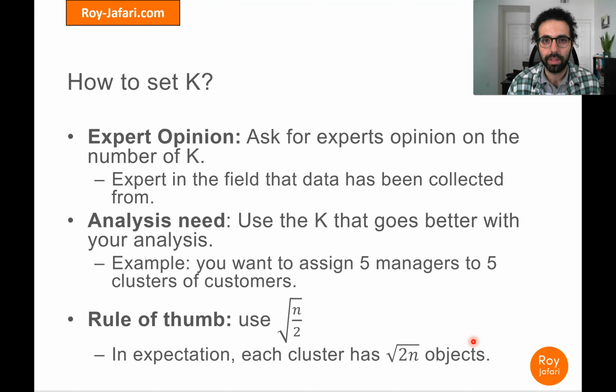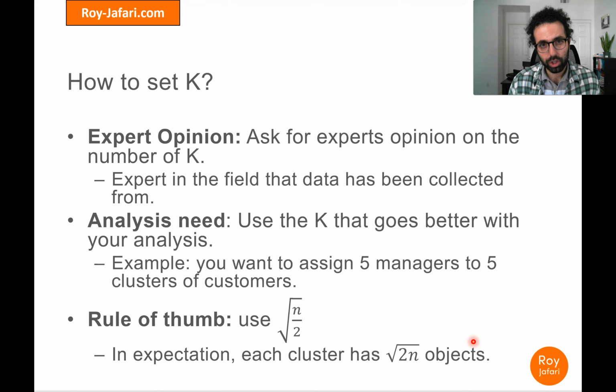So there are a few approaches you can take to set k, and we're going to discuss all of these right now. One of them is expert opinion, meaning that if you have a data set from a specific area, someone who has been making decisions in that area and knows it may have some idea of the number of clusters, or the different groups in that population. You just ask that expert. That expert could be you, because you've been working there and you know that environment. So that's a legit approach if you indeed have meaningful insight into that environment.